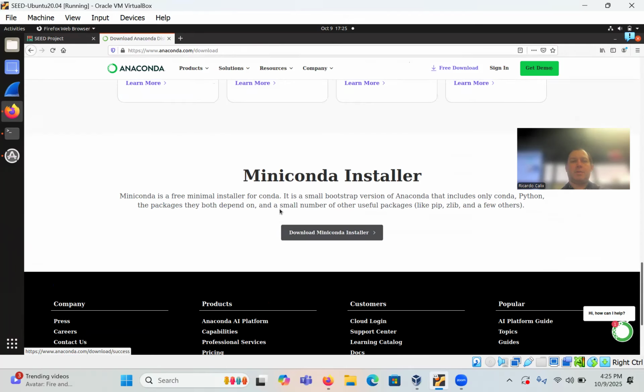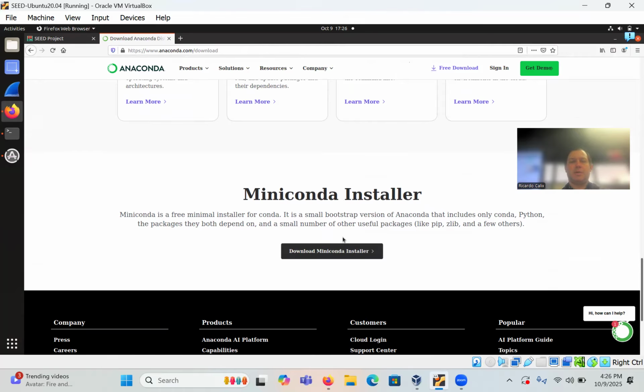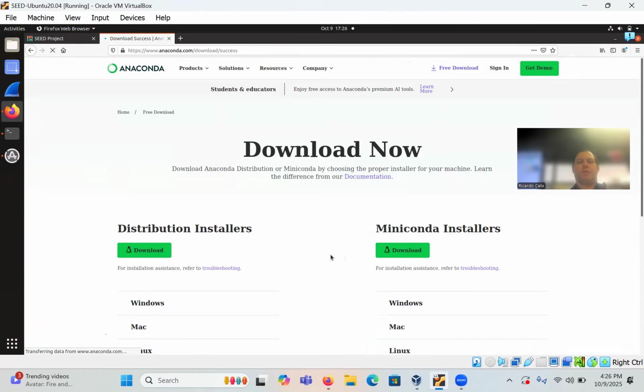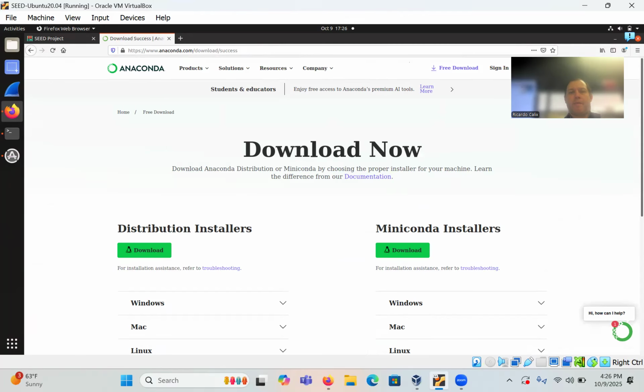It is a free minimal installer for Conda. Small bootstrap version that includes Conda and Python. Okay, so then click on download here. Takes you to this. So download Anaconda distribution or Miniconda by choosing the proper installer for your machine.